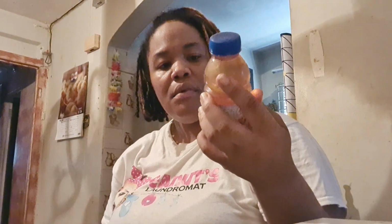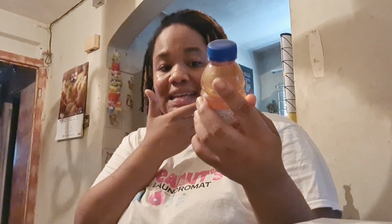For school now, I got three of these Mott's Vitamin ACE drinks. This is a flying fruit punch. I got three of these. As you can see in the bottle, you can see through the bottle. That's what I'm working with, right? And I got three regular Mott's apple juice, yeah, for myself.